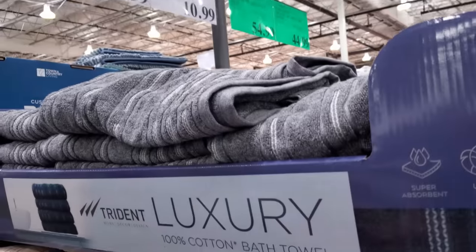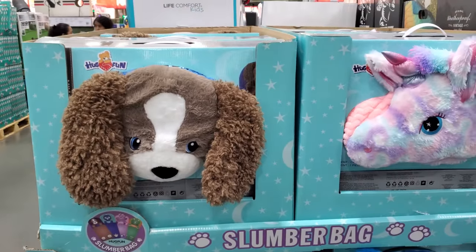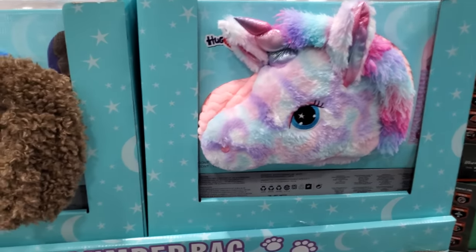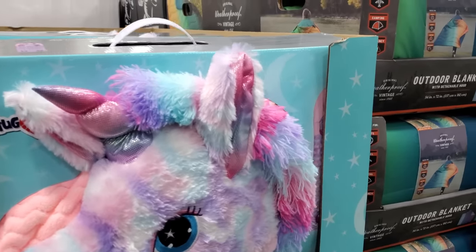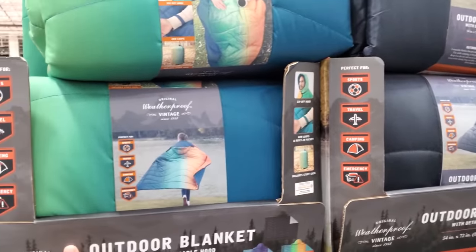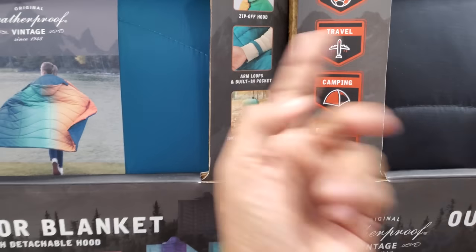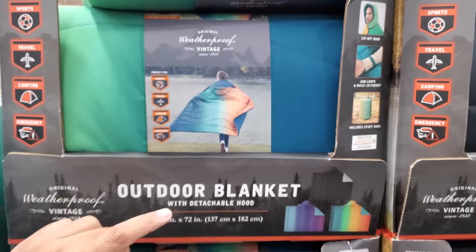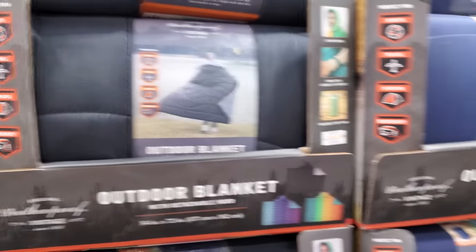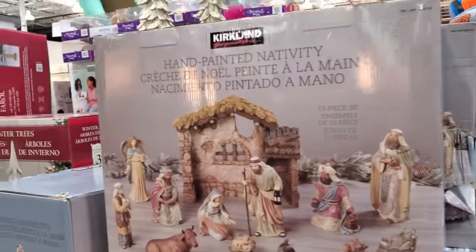The bath towels are $11. The slumber bag is out for $38 — there's a doggy dinosaur, maybe a peacock, and of course the unicorn, which is everywhere. These are pretty cool — I'm debating buying them for $35. The packable blanket comes with a hood and arm slots so you look like a flying squirrel. They have different colors including all black.